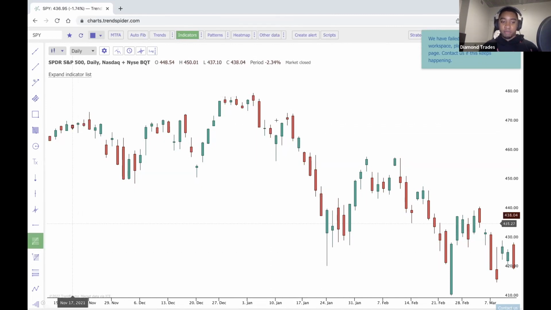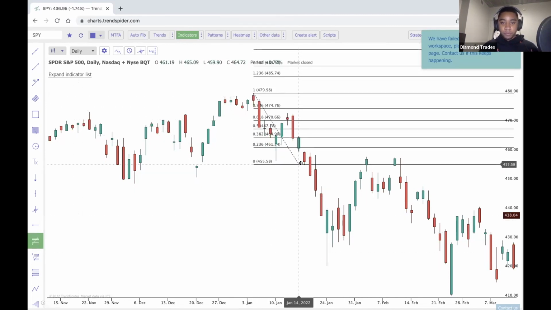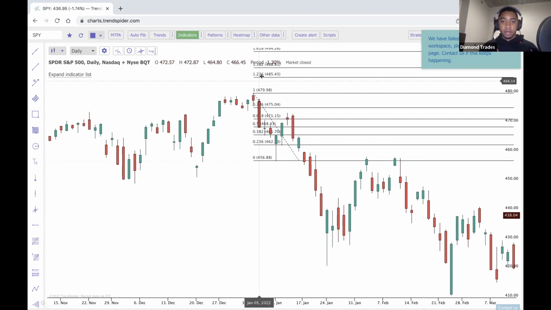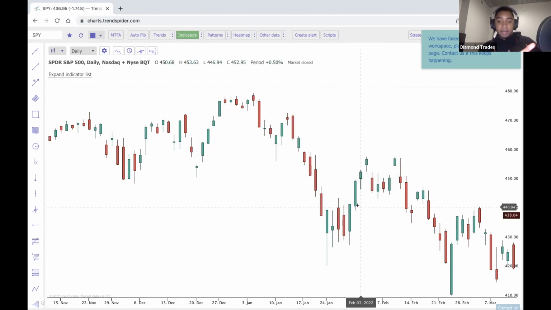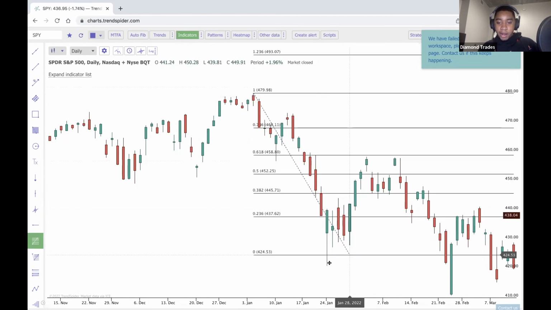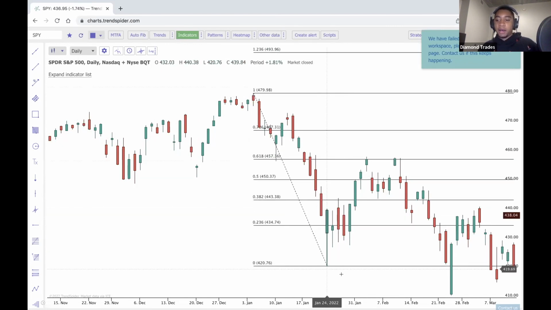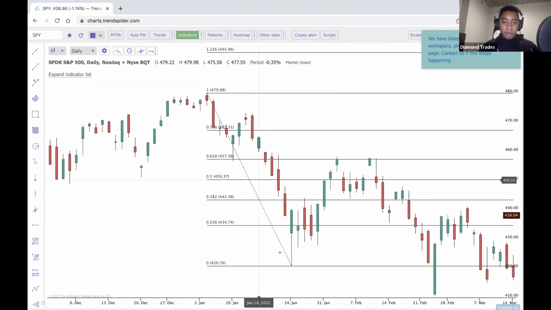And I'm sure if we check the fibs on this, pretty clean rejection at the 618. But regardless, what I did in this general time frame, the turn of the month, is I went from January 4th, the highs here, and I drew my fibs down to this low that we had set at 420, right? And so now I identify my swing high and my swing low. I've now got 5 different levels of support and resistance within my swing high and swing low where the price may potentially reverse, right? And you see that we actually got a 382 rejection right here pretty fairly early.